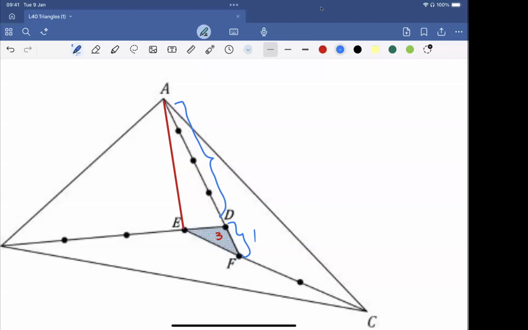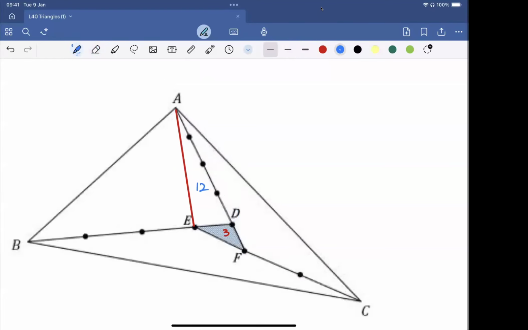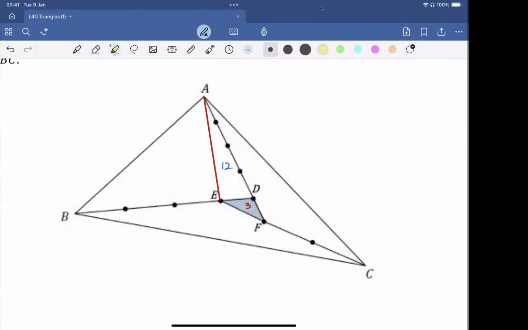This is 1 unit. And let's look at the dots. Okay, let me draw it out. 1, 2, 3, 4. So you count 4. I have 4 units here. So now I already know that the area of this triangle is 1 unit and the area of this triangle is 4 units. So 1 unit equals 3, therefore 4 units must be 12. Next, I'm going to look at this triangle here.